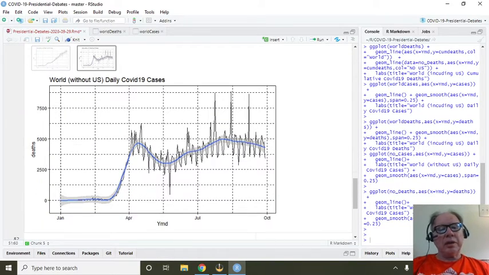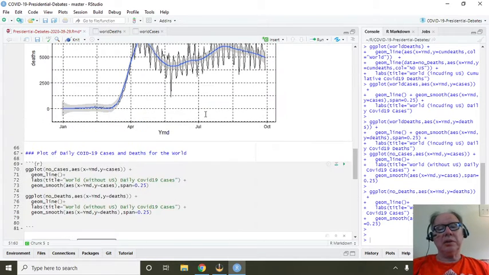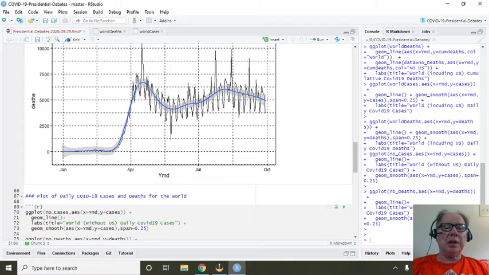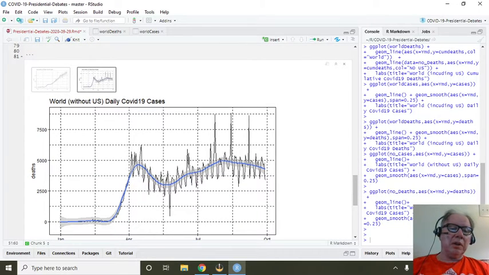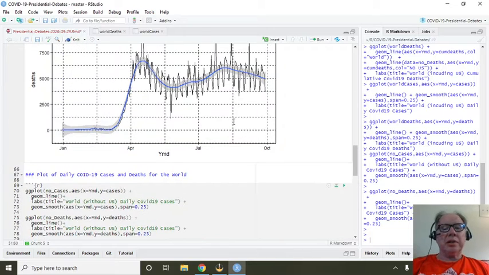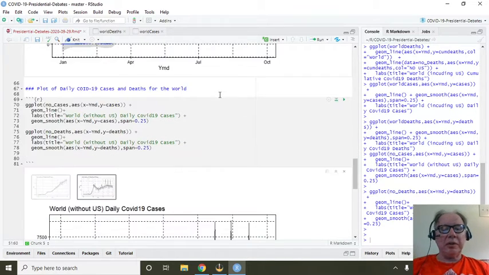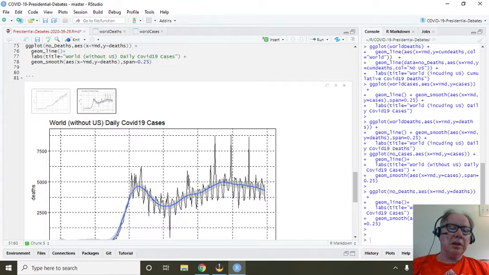Once again, without the U.S., this is a little bit flatter. And this goes from, say, halfway between 5,000 and 7,500. Well, up here, this little spike comes up between 5,000 and 7,500. But down here, it's at 5,000. So that's a difference of 1,250. Wow. That's interesting. To me, that's fascinating. It's very interesting.